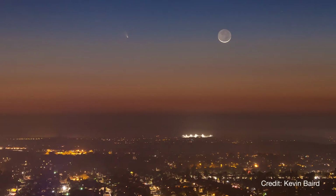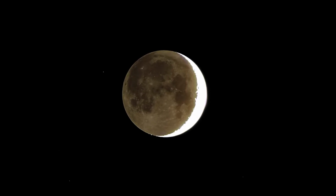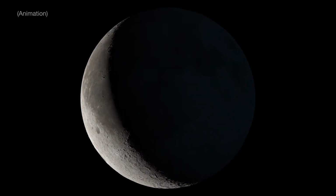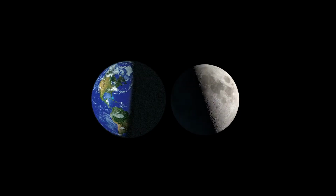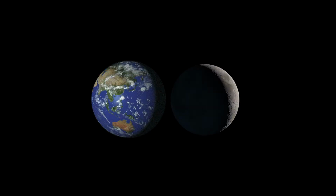Earthshine is easiest to observe in the few days before and after the new moon, when the part of the moon that's directly lit by the sun appears as a slim crescent. This is partly because there's less of the bright sunlit surface to compete with the dimmer Earthshine-lit portion, and partly because the phases of Earth and the moon are complementary. When the moon is a slim crescent in our sky, Earth seen from the moon looks nearly full.